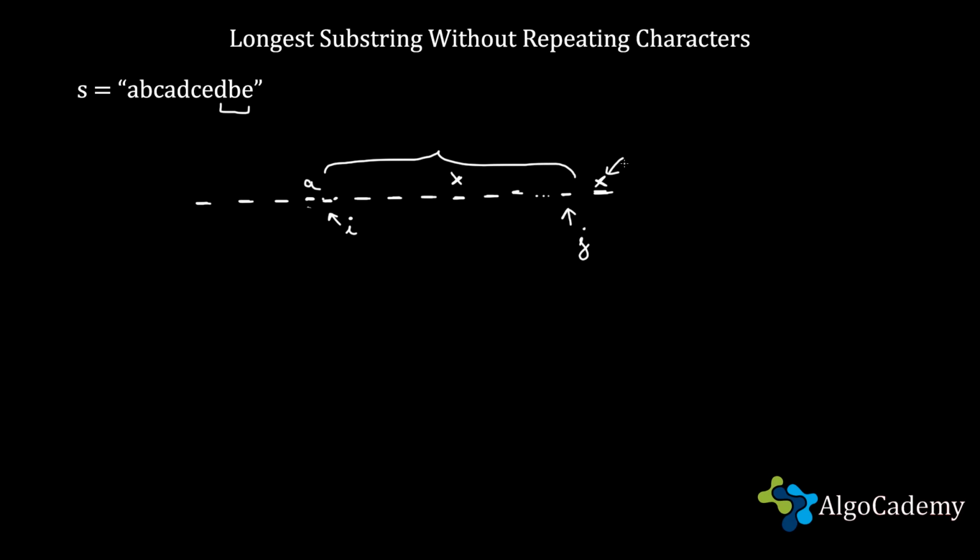In order to try out the substrings that contain this character, I need to know the position where an X was encountered the last time. Let's call it P. And I need to move again the starting index to that position, P plus 1. Now everything is going to be fine. I can also take this character. So the J will end up here, the I will end up there. And then, of course, move on and try to find out more and more characters to take into my current substring. And this is it.